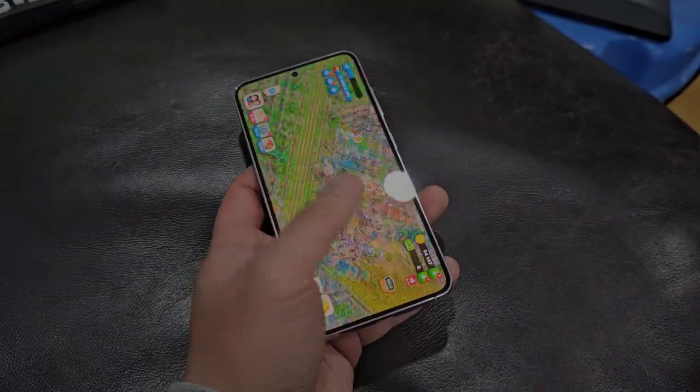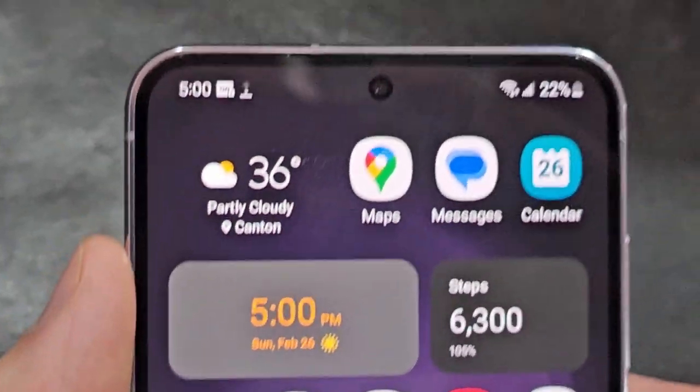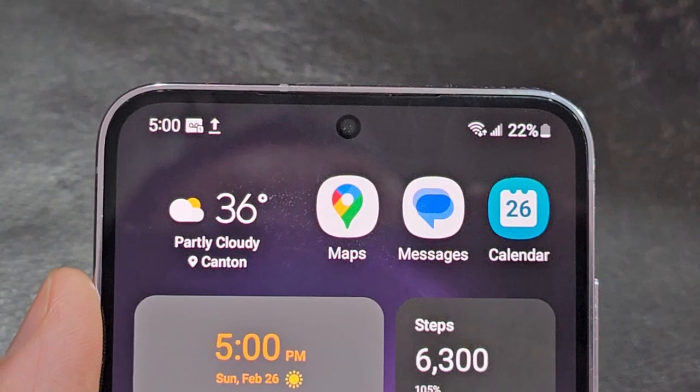Sent another Snapchat to my friends of an old video I found. Not sure if any of you guys played Gunbound back in the day, but that was a classic computer game. And here's younger me. At 5pm, phone is at 22%. Taking a break and doing some light gaming. Here's a quick clip of my home videos that I was recording back in the day.